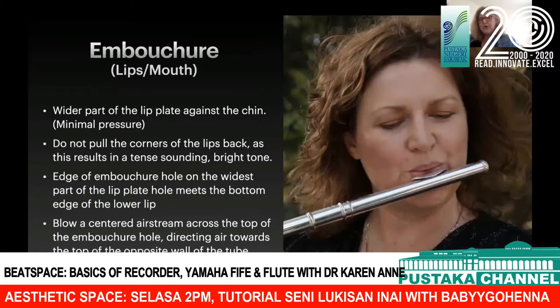Okay, so this word embouchure again. So we're talking about the lips and the mouth and the shape that is formed when we play our flutes. So the term is used for other wind instruments as well, for example, the oboe and the clarinet, and each one of those instruments has a different formation of the lips and mouth, and that's what we call embouchure.